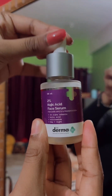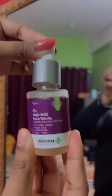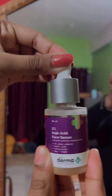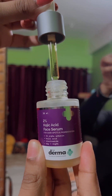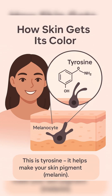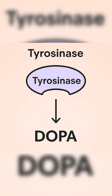Now to answer the very common question — does kojic acid really work? First we need to understand what kojic acid is and how it really works. Kojic acid is a natural ingredient that comes from a type of fungus. It has been used in skincare for years because it helps with skin problems like dark spots, pigmentation, and uneven skin tone. Melanin is something which gives our skin its color, and too much melanin causes dark spots and pigmentation.